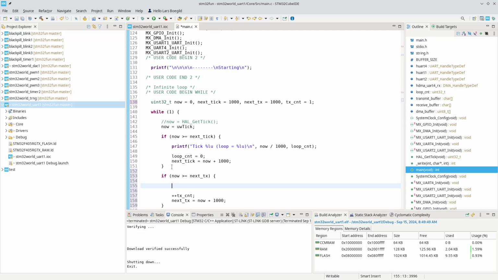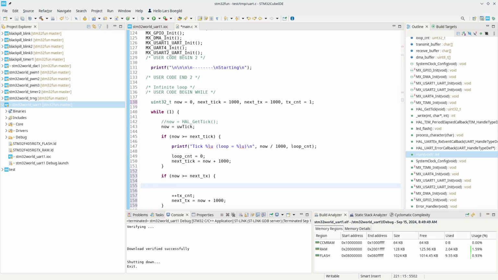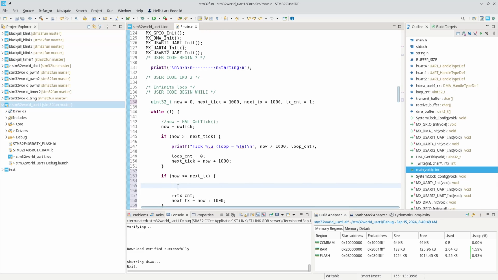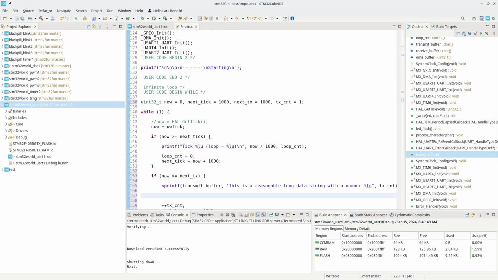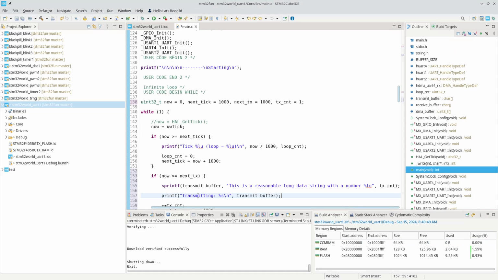So how are we going to transmit? Well, we have our transmit buffer. So I can use sprintf to print something into this transmit buffer. I just print something rather long and add the TX count. So every second I'll get this, and for our debugging purposes right now, I will print this out on our console as well.